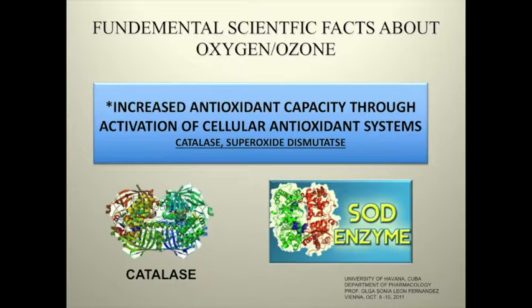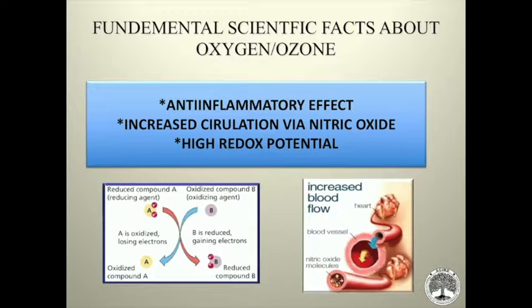Incredible properties there. We get increased antioxidant capacity through activation of the antioxidant systems at the cellular level of healthy cells: catalase, superoxide dismutase, glutathione, et cetera. And it has a wonderful anti-inflammatory effect. One of the interesting things about ozone is that we also see an increased circulation of nitric oxide. When we infuse ozone into the system, we get an upregulation of nitric oxide. Why would that be important? Remember endothelial relaxation factor? It opens up all the vascular beds. So we have this wonderful disinfectant property, we're upregulating antioxidant systems at the cellular level, and we're getting better blood flow.